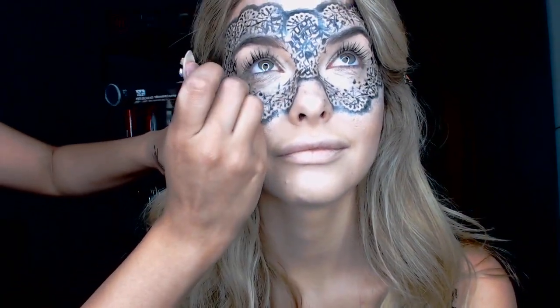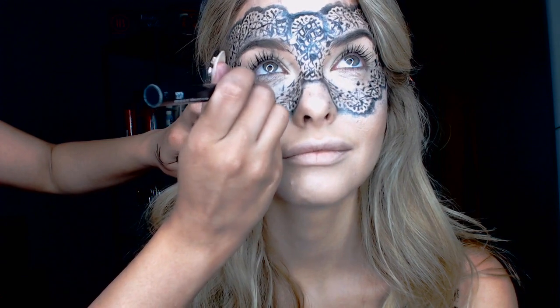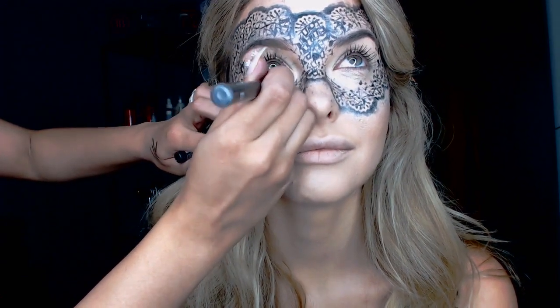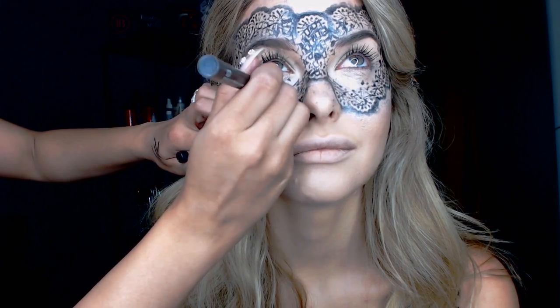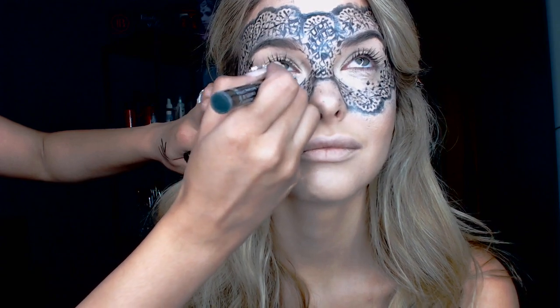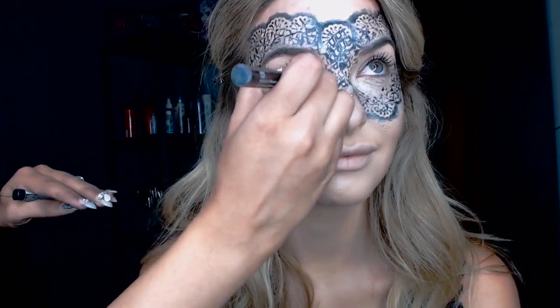Okay. Now, make sure that you're also getting very close to the under eye area. I'm going to have her now look up to the ceiling so I can create some hashed lines here as well. So first I'm going to make some circles or diamonds, whatever you like to make. And then I'm going to connect the lines, so that it just looks all filled up. We are going to make a very heavy smoky eye on her, so most of it is going to look a little bit more blended.